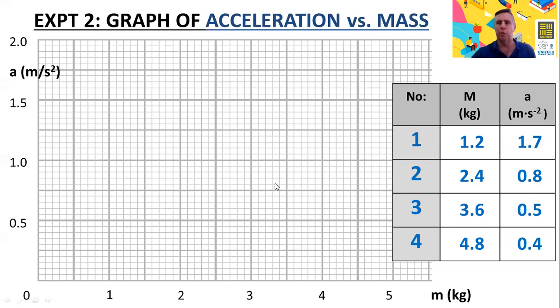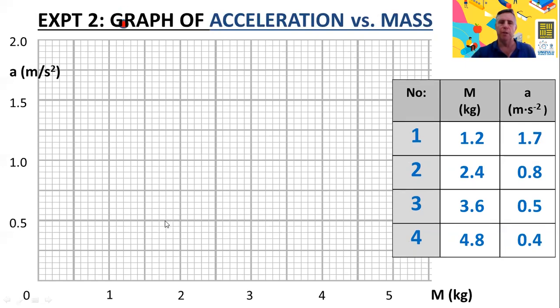Right, let me go through this with you and let's see if you had everything in the right place. So in plotting these points, the first point there is a mass of 1.2, so it's 1 plus 2 small blocks, 1.2, and on the y-axis it's 1.7. Now maybe you're not quite sure why that is 4 blocks there, but please take some time to consider carefully why that point should be there with your teacher. Second point, 2.4 kilograms is 0.8 meters per second squared.